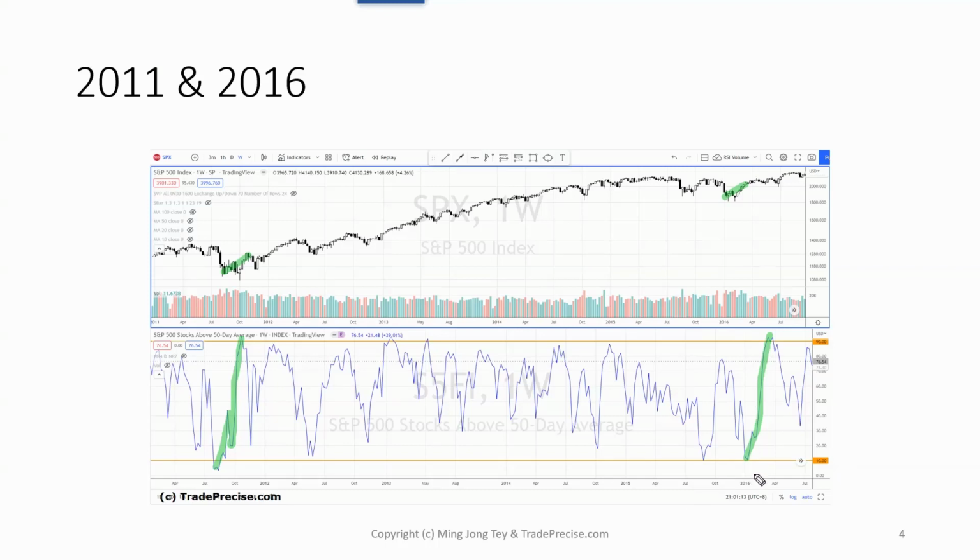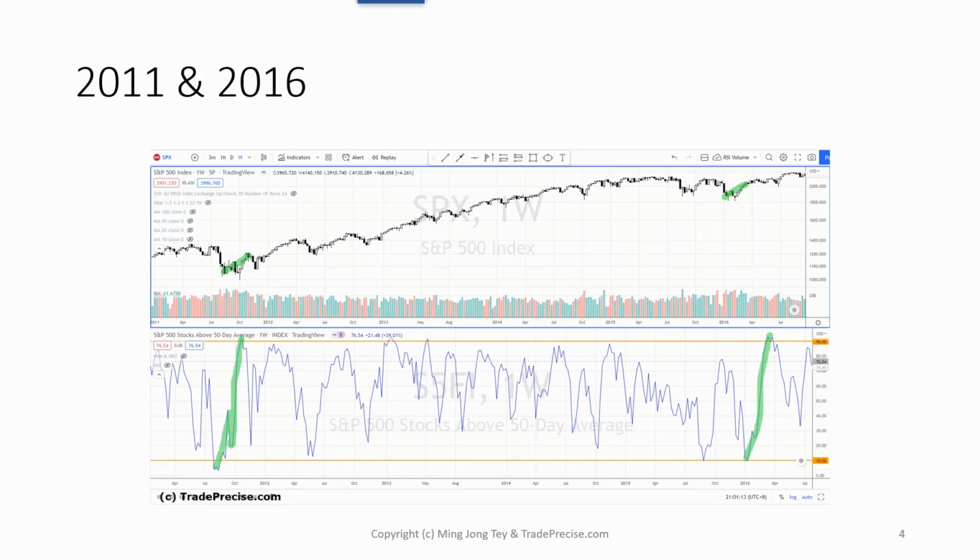But back in 2016, there is an oversold level, although I believe that if you just hover the chart, it did not really go below 10. In fact, it's probably something like 10.5 or 10.25. But I just think that it still qualifies as an oversold level right there. And eventually we see that there is a momentum starter right there. The breadth thrust actually shoots all the way back above 90%. That actually corresponds to here. So that's actually the market bottom. You can see that after that, we just have a very shallow pullback and eventually just go up. And also back in 2011, that's somewhere around here.